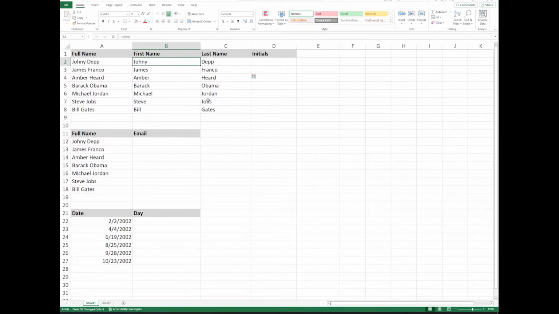This will work with both caps and minuscules. So we can do Johnny, Control E, and it will do minuscules. If we want to do all caps here, Johnny, Control E. So this is a very useful tool. It will identify the pattern on the values that you provide, not only for gathering data from other columns, but also on maintaining the format that you have entered. So this is very useful.